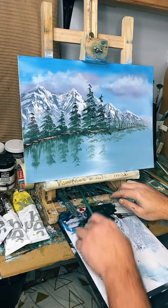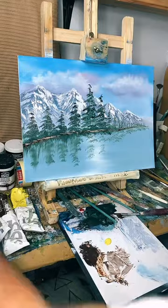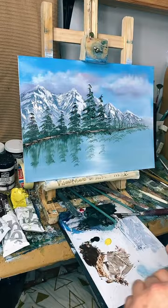So I'm just gonna get another fan brush. We're gonna do some highlights on these. So I'm gonna get some yellow and some black. Yellow and black makes a nice green. I'm gonna need some paint thinners.